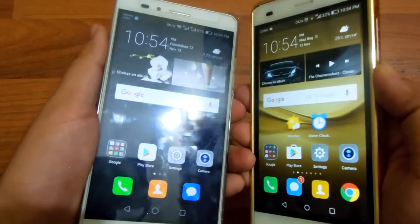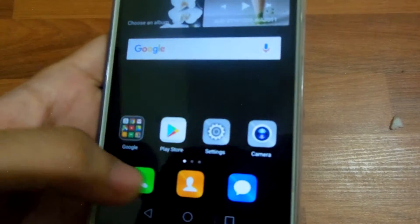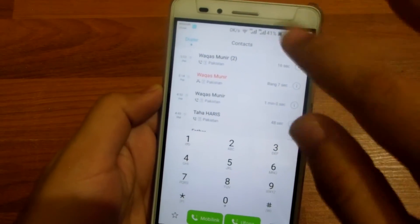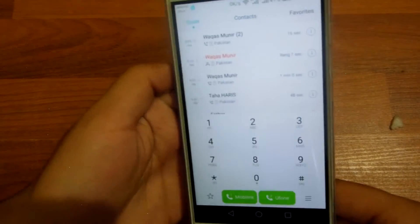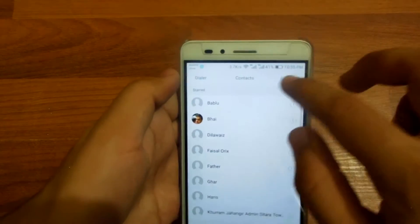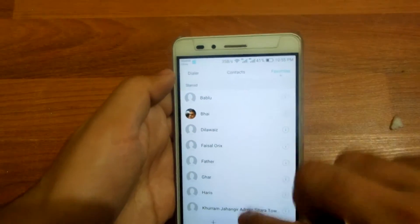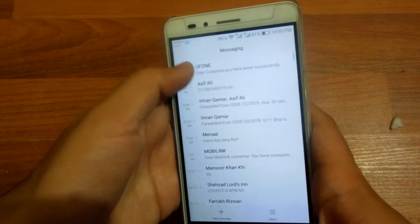You still have pro mode on your Huawei Honor 5x. One more thing is that the dialer and contacts are now separated from messaging. Back on Android 5.0 Lollipop you used to have a messaging option under favorites where you could access your messaging application directly, but that has now changed.